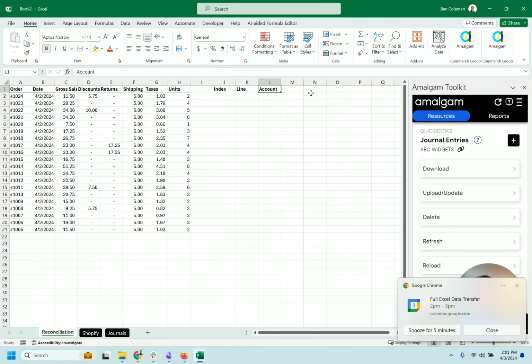Actually, let's, how do we do index line? So this is going to be 1, 1, 1, 1, 1, 1. So these are all going to be from the first order.